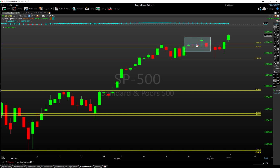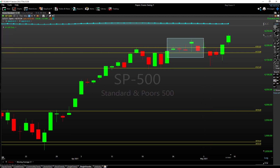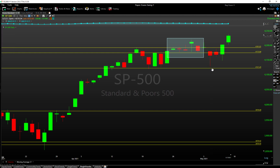We were looking at basically a breakout one way or the other coming into this week, looking for some vol expansion. And we did. We got that. It was Tuesday of this week, and we saw basically the breakdown out of this range. We saw the volatility expand to the downside initially. We got all the way down to about 41.27 here in the S&P 500 before the cavalry arrived, before the dip buyers showed up and basically rallied us back up into the upper end of this range.